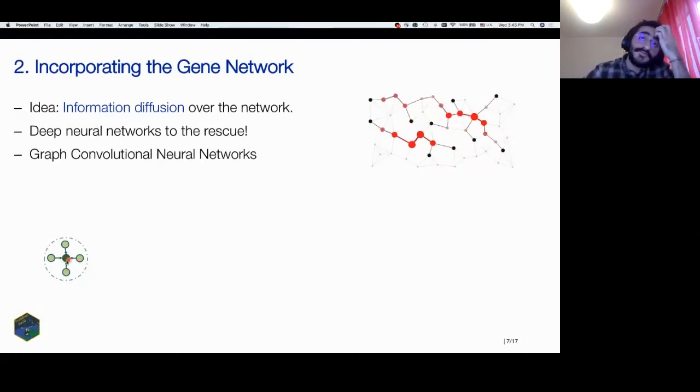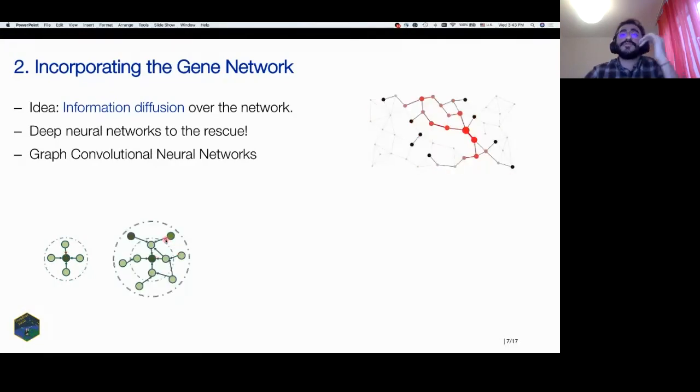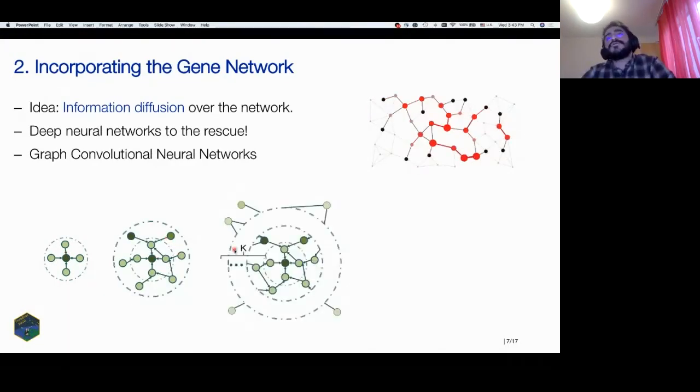So when we talk about diffusion information or message passing, we mean, if you consider one node, we want to aggregate information from the neighbors. We can go further and aggregate information from neighbors of neighbors, and this can go on to k steps, where we aggregate the information from a certain depth of the neighborhood. We call this k the locality, which means the local sphere that we put around each node to aggregate information.